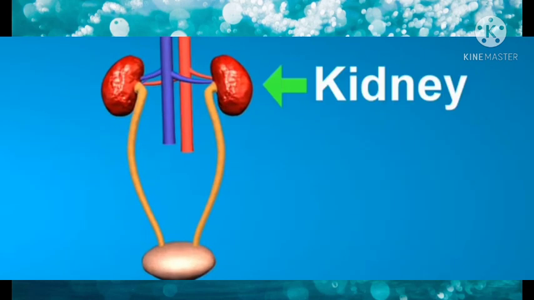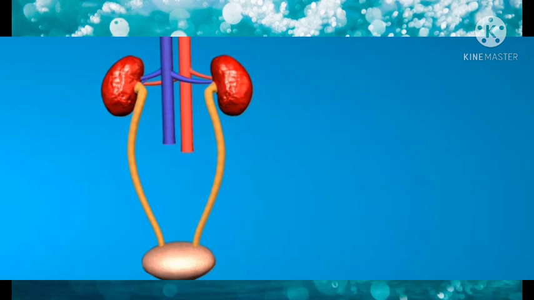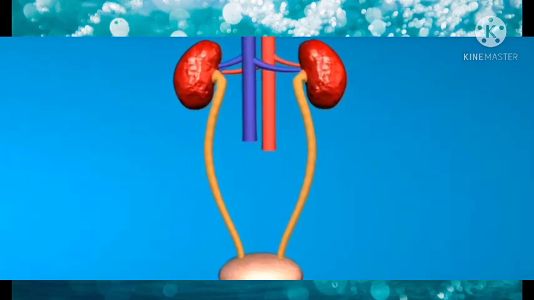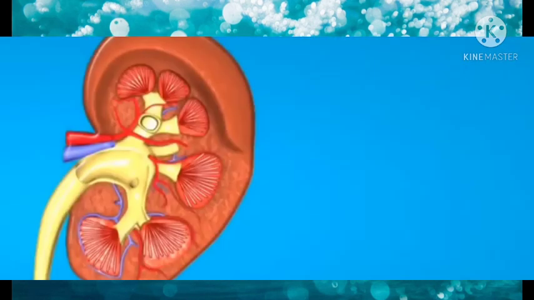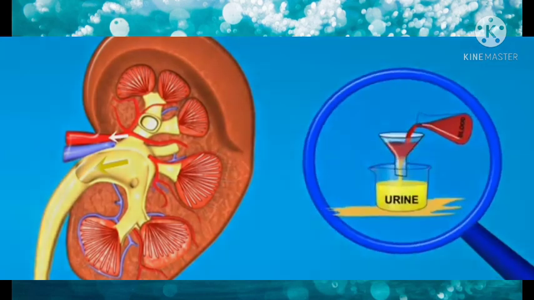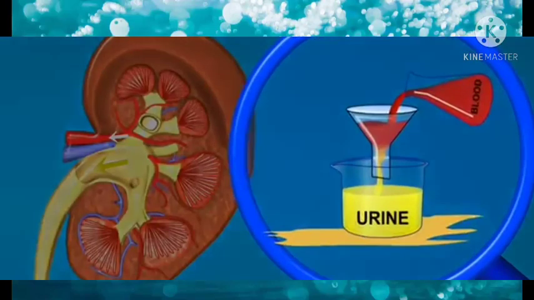The kidneys are a pair of reddish, bean-shaped organs. The blood collects the waste from all over the body, and when that blood flows through the kidneys, the kidneys collect this waste from the blood and form urine. 95% of urine is just water. The kidneys are formed of small nephrons which filter blood.